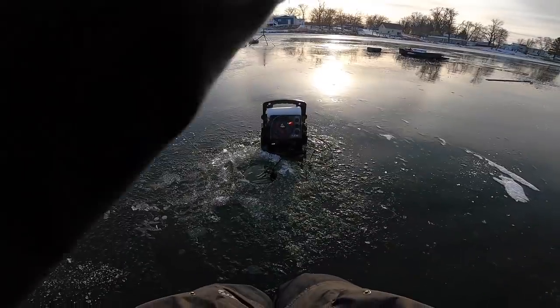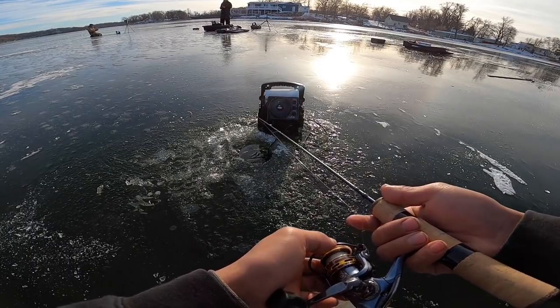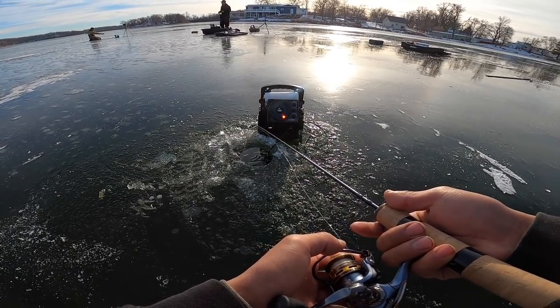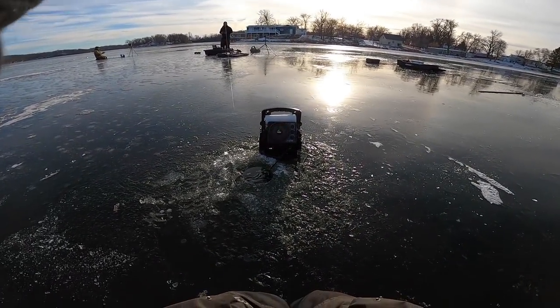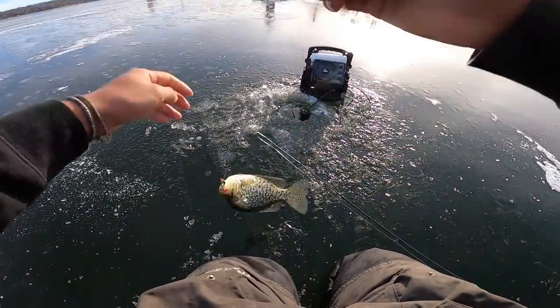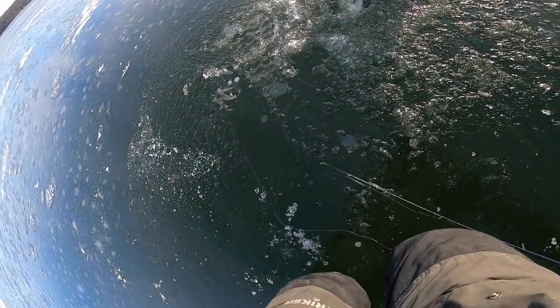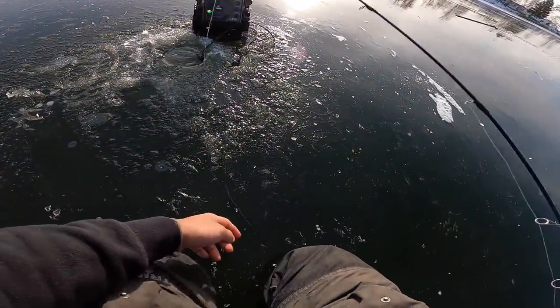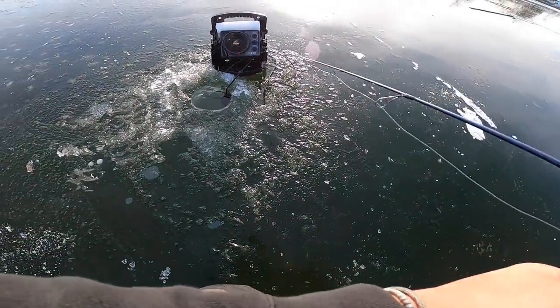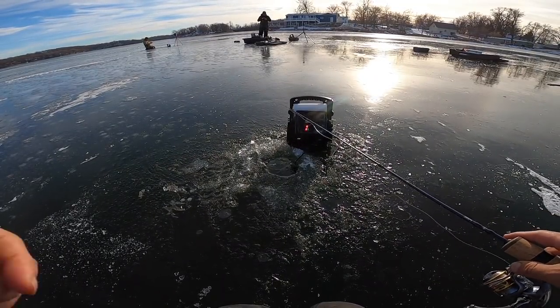Come on, he's right on. Oh, big bite. Oh, buddy cranked her. Dustin, there's a couple down here. Another nice little crappie. Just get them back in the water. There is a lot of fish still down there, and I hooked my bibs. So okay. Let's just drop down there, no plastic. And that school is gone. What a shame.